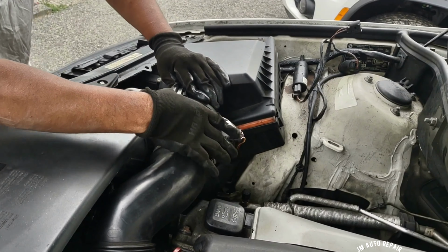It is there. And we will have to see if we find either the clips here for the air intake housing or replace the air intake housing.